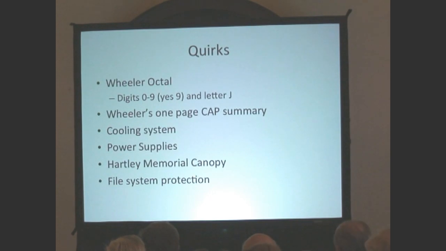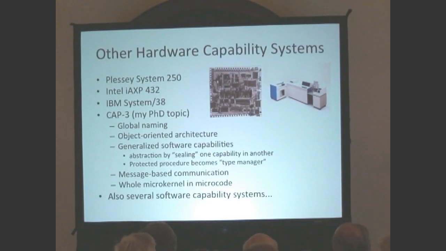I haven't got time to talk about the file system protection. There were other capability systems. Plessey intercepted an early version of the CAP design. They essentially had index registers that could contain capabilities rather than all that address mapping. That's a much simpler thing to build, but you've then got the register allocation problem for index registers in the address space, as opposed to just having an address space you can use. But given they were entirely writing embedded systems, I think Plessey System 250 mostly ended up in the Talmadge military system. They were writing an embedded system, they could cope with that.